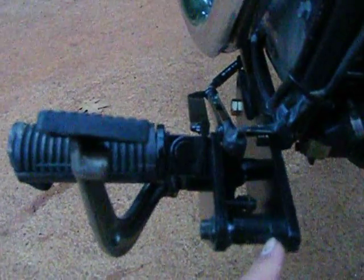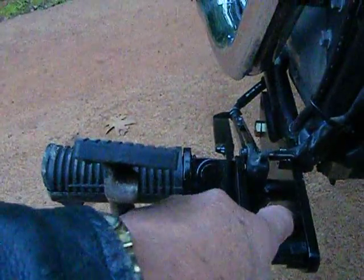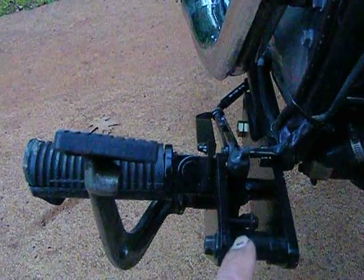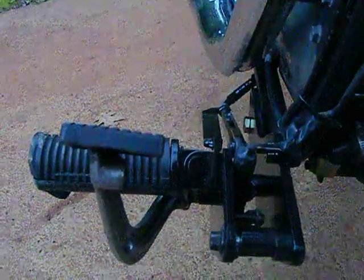The only thing I did find is I had to put a 10mm spacer in here. Otherwise you would have had the problem of this spring being over against this plate. So if I were to do it again, I'd probably cut these off and get one single piece, and maybe not go 10mm, but maybe 8mm would have been sufficient.